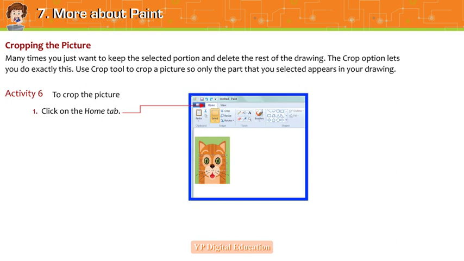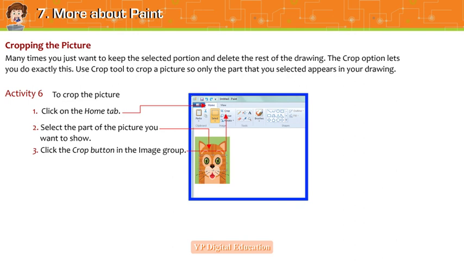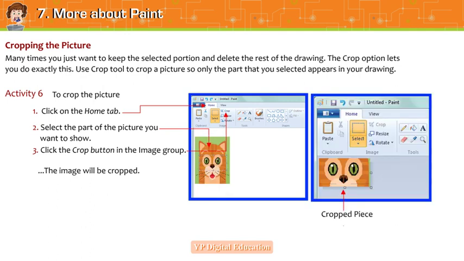Click on the Home tab. 2. Select the part of the picture you want to show. 3. Click on the Crop button in the image group. The image will be cropped. Cropped piece. To set your picture as your desktop background. You can also set the picture to use it as the desktop background on your computer.